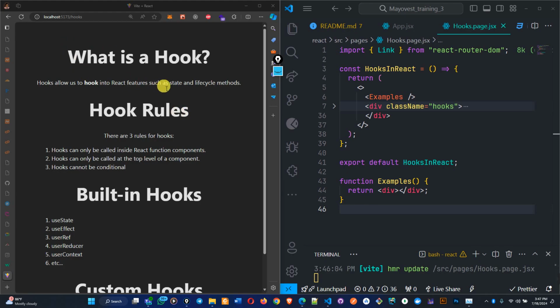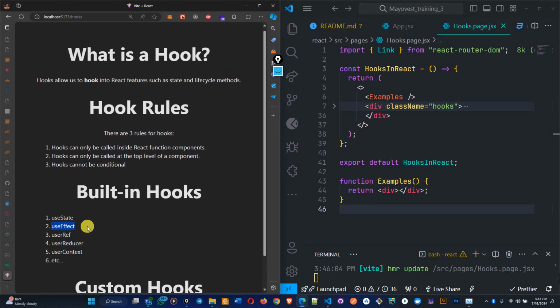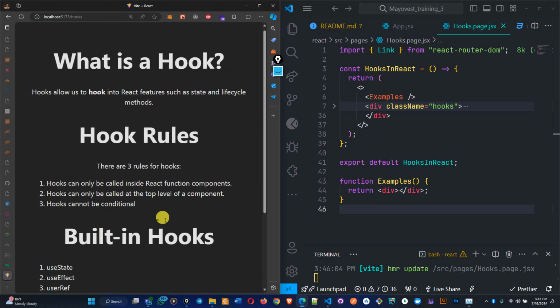But apart from state, we have something referred to as lifecycle methods. So what is a lifecycle method? I'm going to show you when we talk about useEffect, because this hook allows us to hook into the React lifecycle methods. Sometimes you want to do something when your component first loads, and it's only when it's loaded for the first time that you want to run your code. Later on the component is going to be rendered again, and there's something you don't want to do as your component is being called again and again. You only want to do it the first time React calls it, and after that, when it's called again, you don't want your code to run.